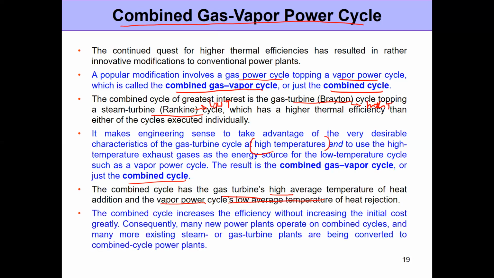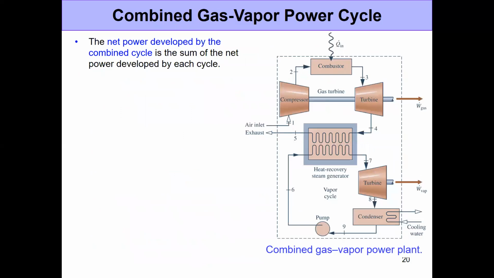Now, this combination is increasingly used across the world, and even in Saudi Arabia, Aramco is converting a lot of their individual gas power plants or individual steam power plants to combined cycle power plants, to achieve much higher efficiencies. And when we talk about efficiencies, real world efficiencies approaching 50% are even reported. So this is a very efficient system. Let's see how it works.